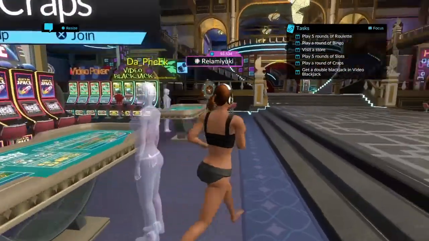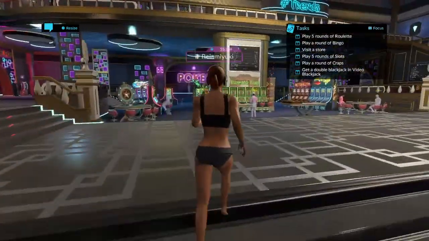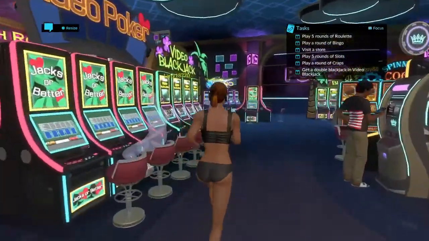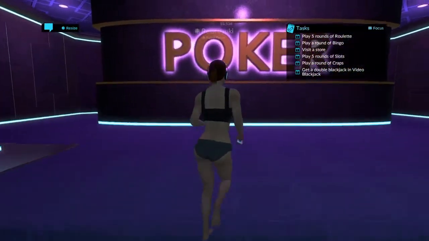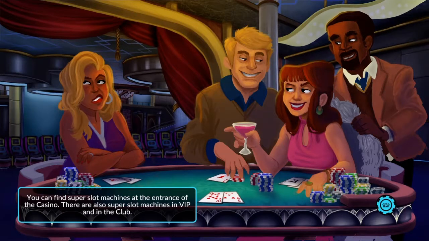My general tips for roulette, craps, blackjack, big 6 wheel, poker, the slot machines, and also war. We will also be going over some of the VIP games when I get my VIP status for Four Kings Casino and Slots again. But until then, we'll be going over some of the basic and more popular games.